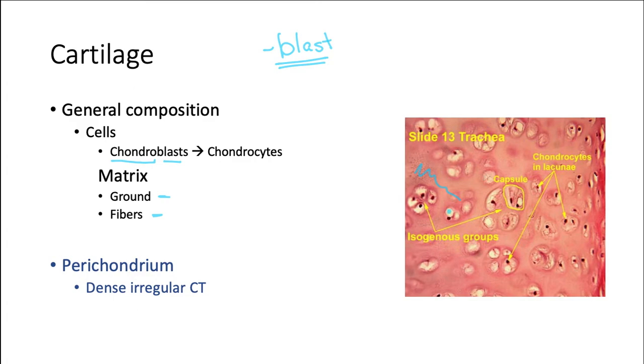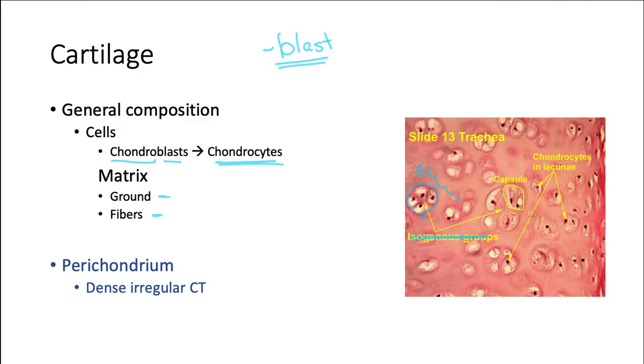Cartilage cells do tend to wall themselves up in little groups called isogenous groups. I'm not going to ask you that on the exam. Don't worry about it. But it is nice to have friends if you're going to spend the rest of your life surrounded by a brick wall and unable to get out. Or maybe not. That's a little close for comfort, maybe after a couple of years. Anyway, once they have walled themselves into this little room, we now call these cells chondrocytes. The cyte just means cell, so they're generally cartilage cells.